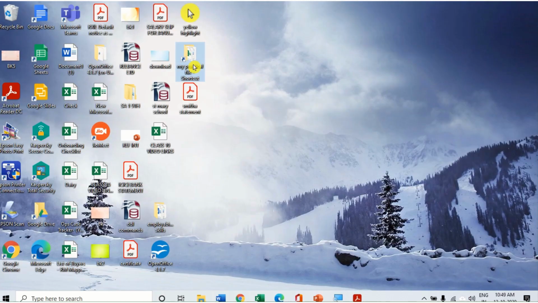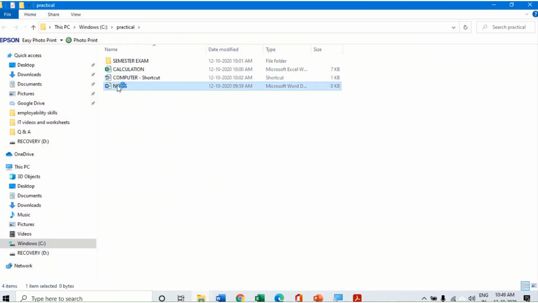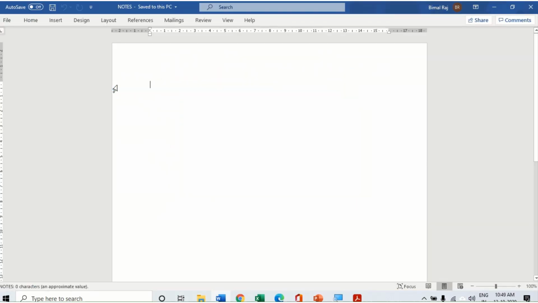So let us double click and open a Word document. When I double click and open a Word document and type some matter in it, hello, how are you? Now here you will see the use of the backspace button and the delete button. The backspace button is used to delete any characters which are to the left of the mouse pointer.